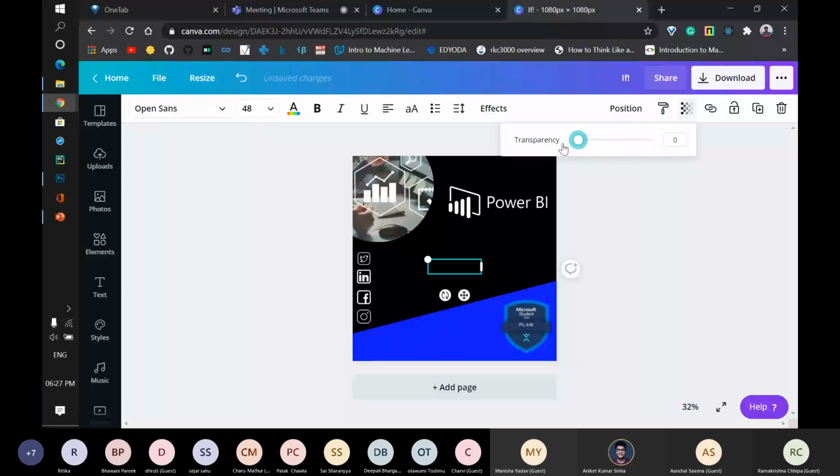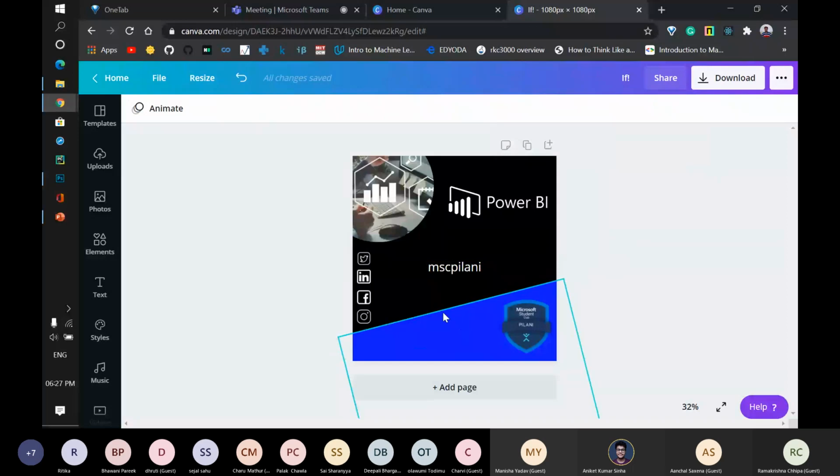If it's 0, then you can increase it a little bit, to this much. And I want this section not to be affected if I move this, or by chance if I click on this. So click on the element and there is one lock. Just lock it there. Now you can move this; if you try, it will not move.